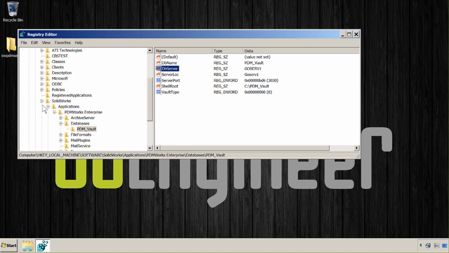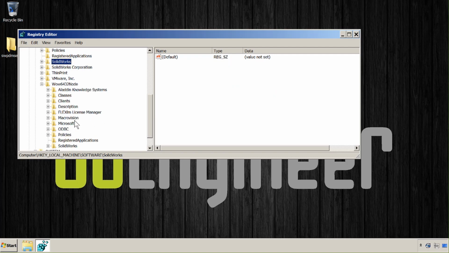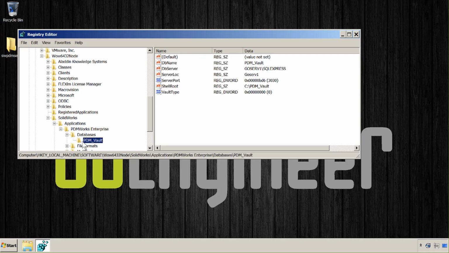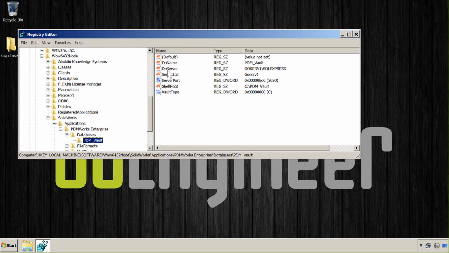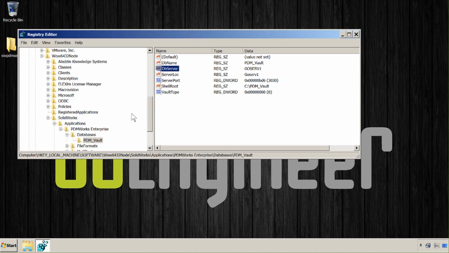And we need to make that same edit if we roll up the SOLIDWORKS key, scroll down to the WOW 6432 node, in the same relative path, so that's SOLIDWORKS, Applications, PDMWorks Enterprise, Databases, and then Vault. This key will also have the DB server string value that will update to the standard edition SQL name.